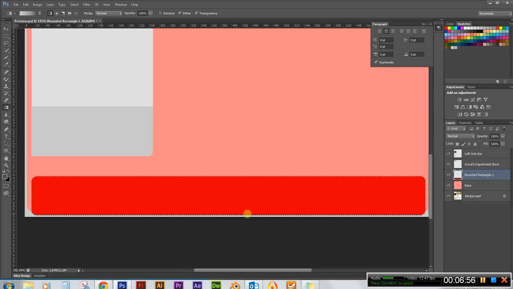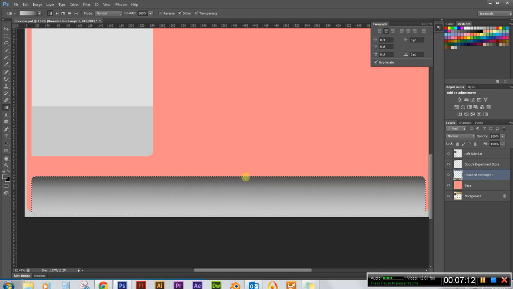So I'm going to click where I think that boundary may be. I'm going to click and then hold shift, and I'm going to drag it straight up and then let go whenever I hit the other edge there.